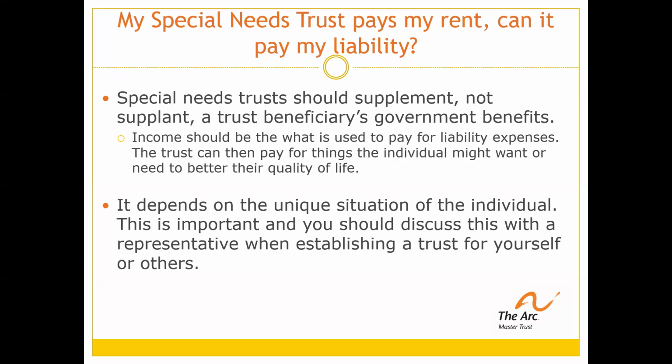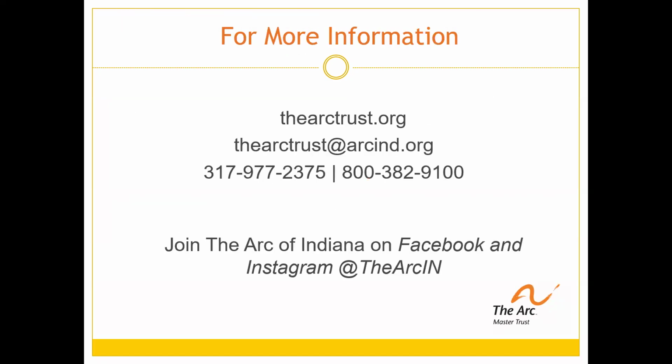First and foremost, it is the responsibility of the trustee to make sure that the trust does not impact the trust beneficiary's eligibility for government benefits. This could mean that a special needs trust could be hesitant to pay for a person's patient liability. There could be exceptions, and if you are considering a special needs trust for yourself or helping someone establish a trust, it would be important to talk with the trustee or organization to see how they handle patient liability payments.